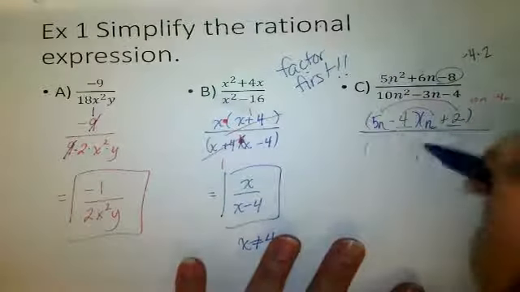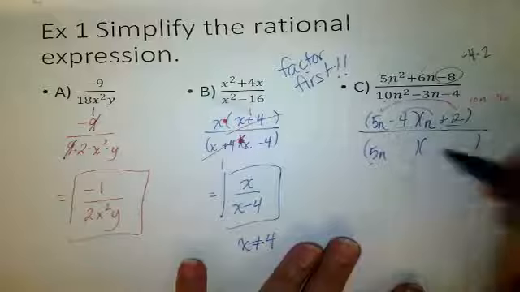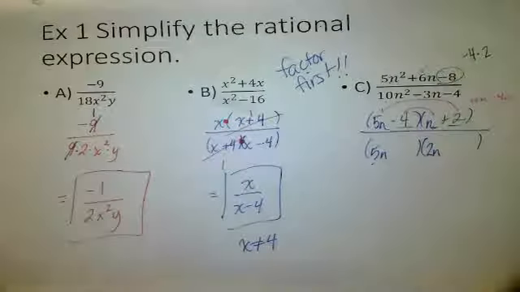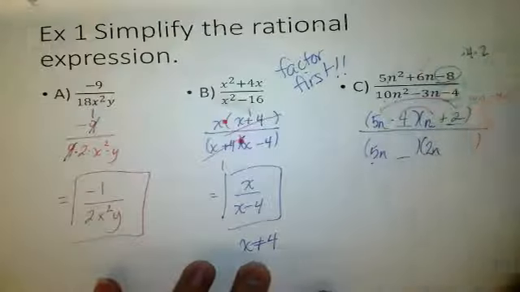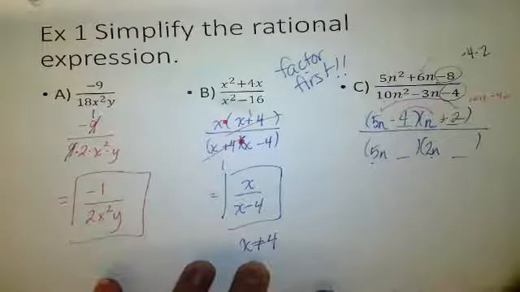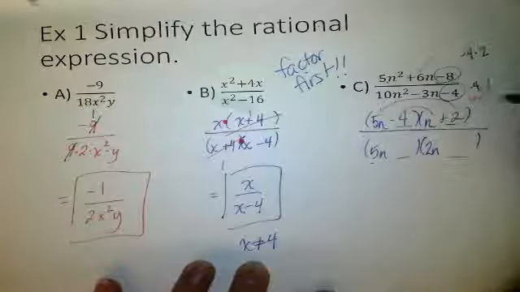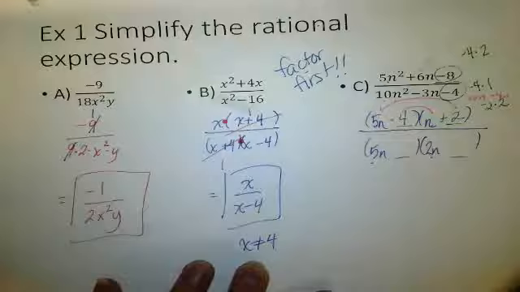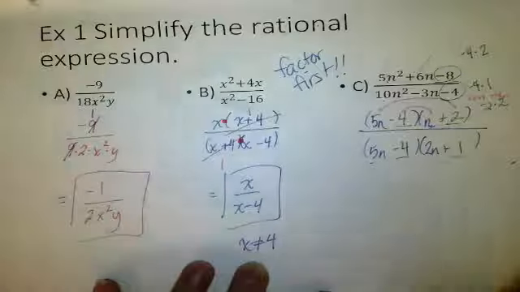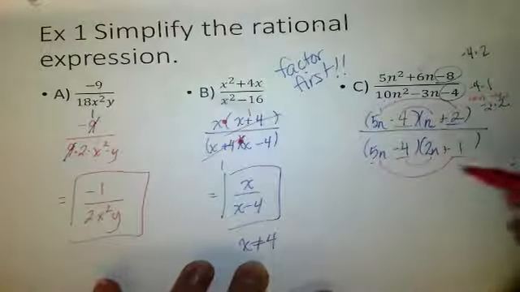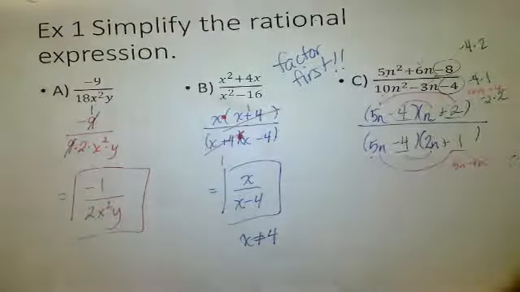On the bottom, again, it's a trinomial. What times what is 10n squared? 5 and what did you say? Okay. And then last times last has to be negative 4. I'm hearing negative 4 and positive 1. We got negative 2 and positive 2. Negative 4 and positive 1. You guys are super fast. It's really awesome. Let me see. I've got to check my rainbow here. We got 5n minus 8n is negative 3n. So we did it perfectly. Good job. Check the rainbow.